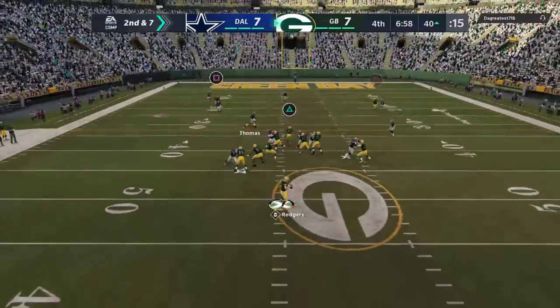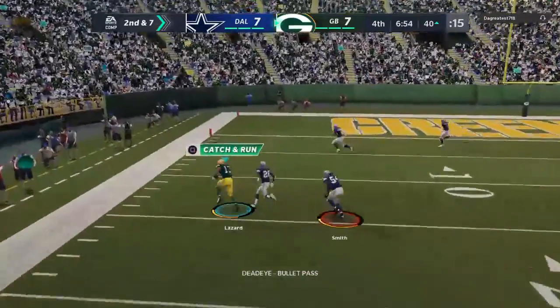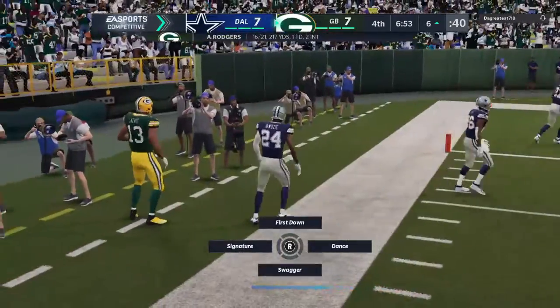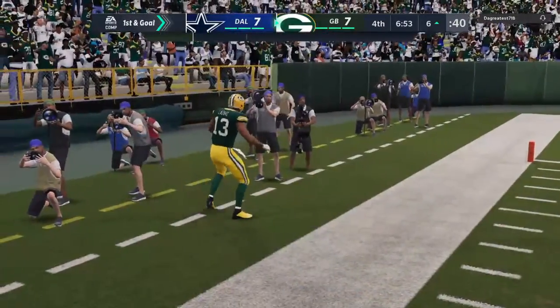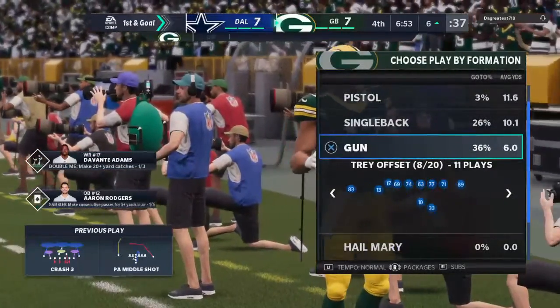Throwing again on 2nd down. Rodgers. He's got the hook up to Lazard. And he'll be out of bounds about a half to a full yard shy of the 5. A very nice pickup of 33 yards.